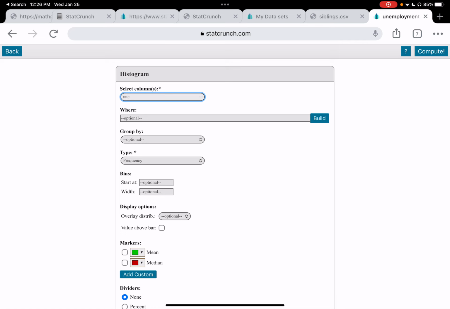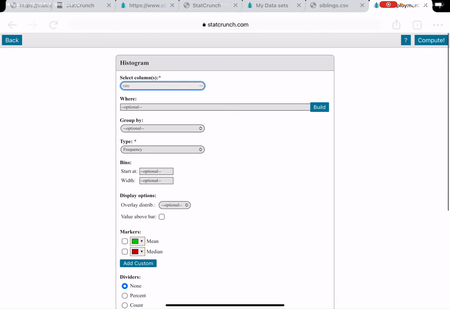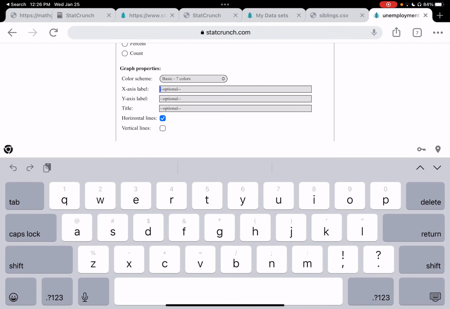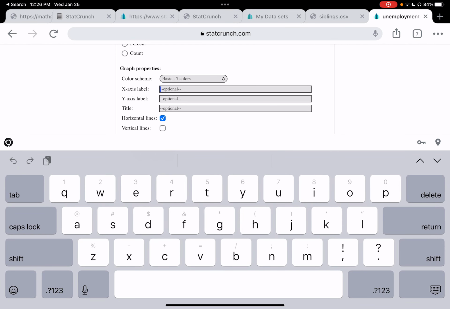And then we're going to do a frequency graph first. I can say that I want my x-axis label to be the rate. And I would make these prettier if I was going to publish this. My y-axis label is frequency. And then my title is going to be frequency histogram.